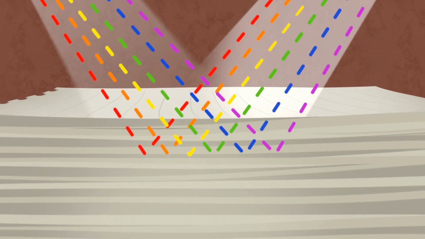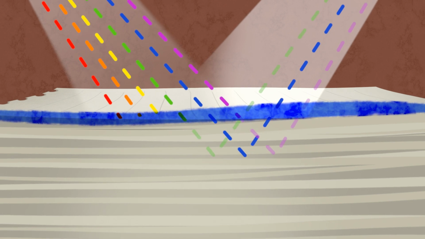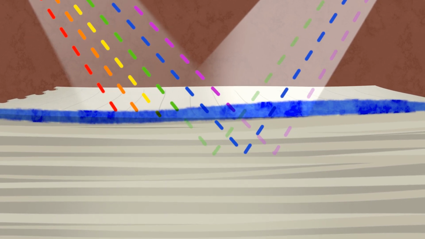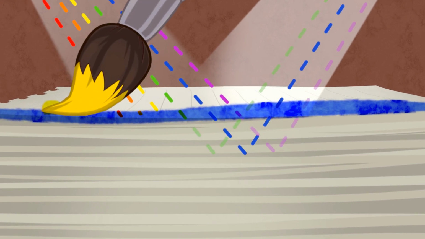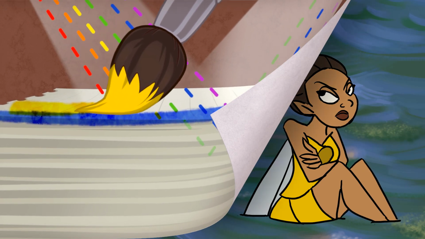Now, let's apply some blue paint. What happens? As you might guess, the blue pigment will reflect the blue rays and some green ones, while the yellow and red will be absorbed. And what color do we get if we mix blue and yellow paints? It's green. Right, and why?